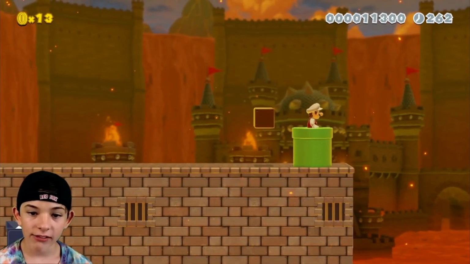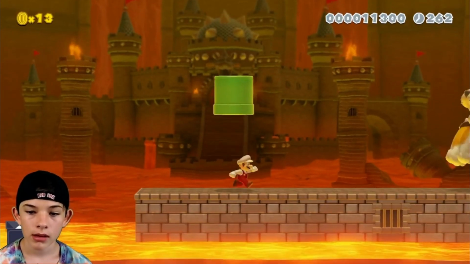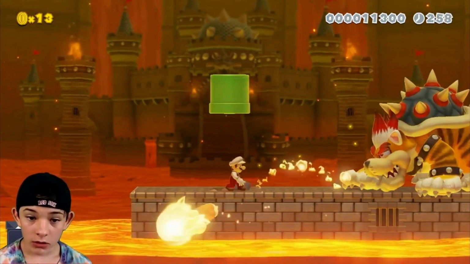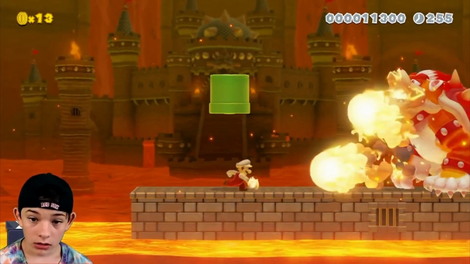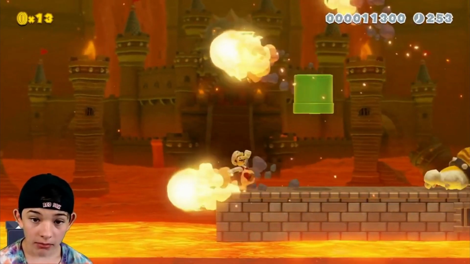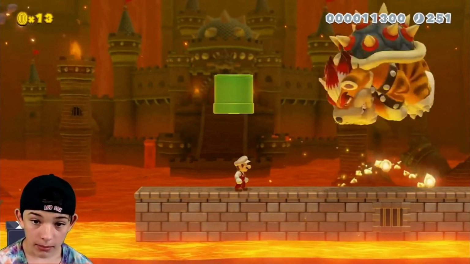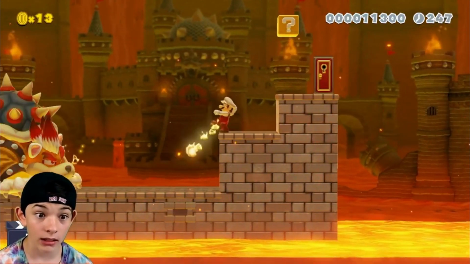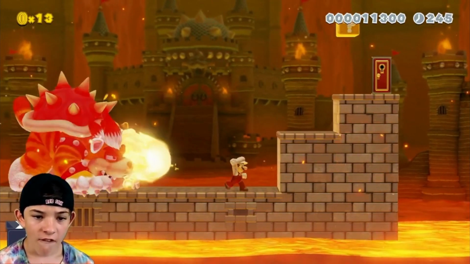Now we're in our fire outfit, because that's the only way to defeat Bowser, besides the power blocks. And here he is, Meowser! Ooh, I almost got hit by a fireball. Uh-oh, jump! Come on. Okay, he jumped in the lava, he's dead now. Yay, he's dead. Oh, never mind, he's not dead. Go!